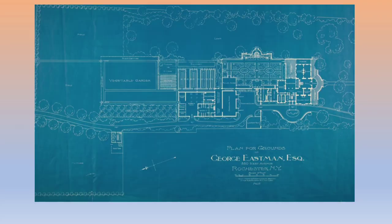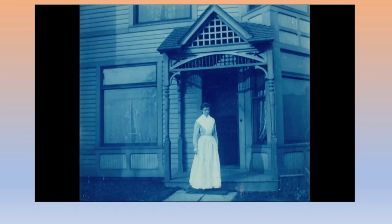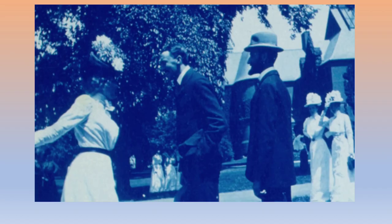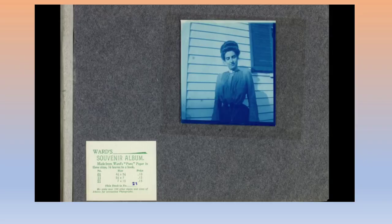The other way of using the cyanotype process was to make very cheap photographs from gelatin silver negatives. It was utilized by many photographers to do test prints or contact sheets as a proofing material. The most common cyanotypes you'll find are the images that are made by college students in the 1880s, 1890s. So most of the cyanotypes we see in collections tend to be done by amateurs.